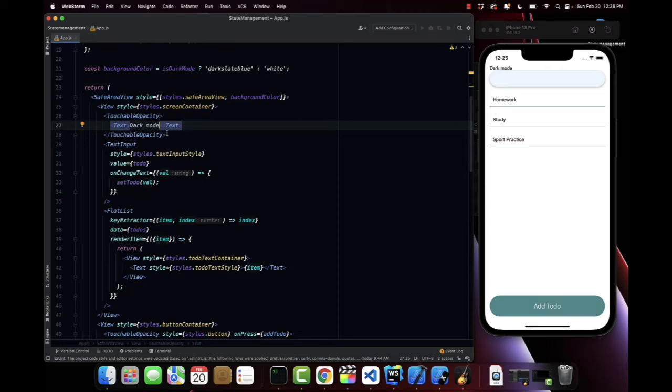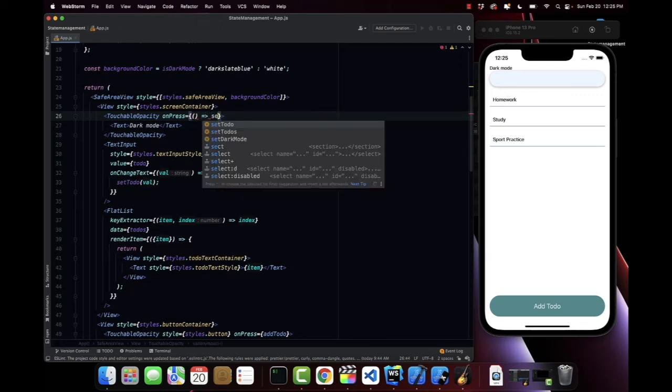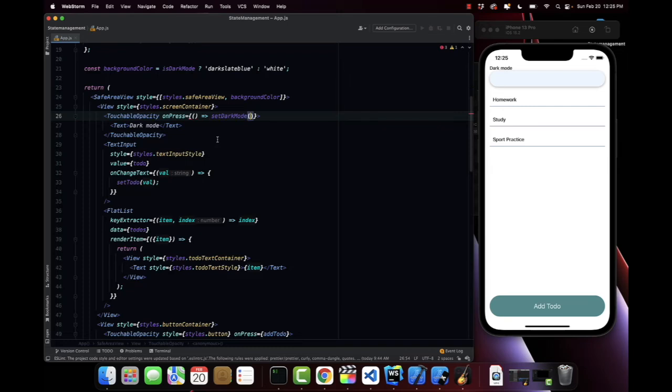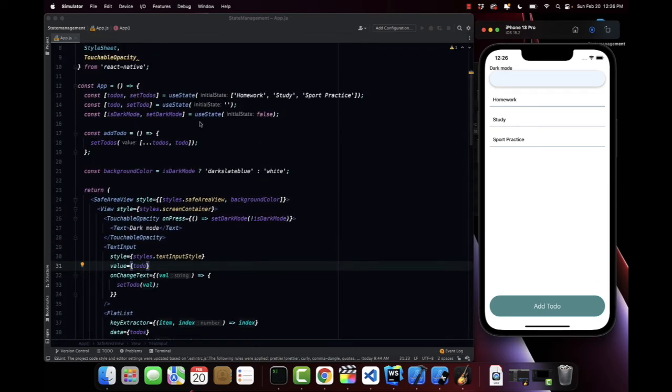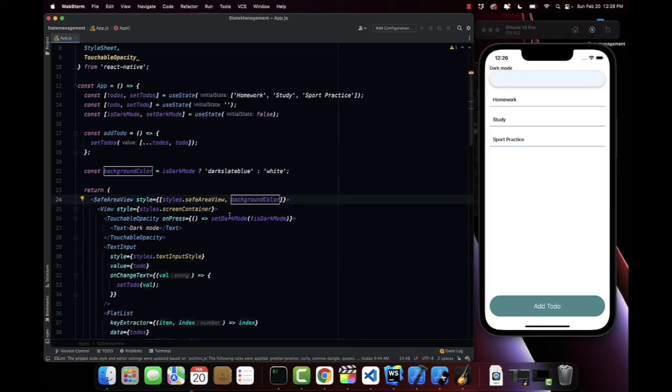So once I click on it, go on press, and I'll say set dark mode, and whatever the opposite of it is, we're going to update its value based off of that, is dark mode. So now double click that. One second, what's going on?